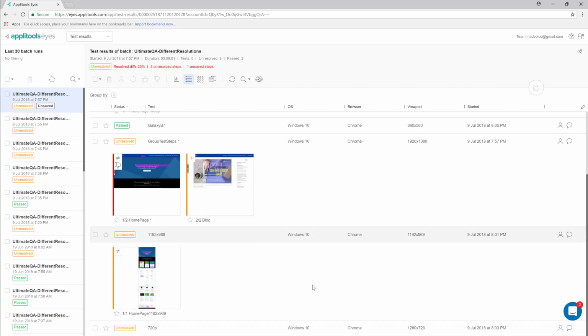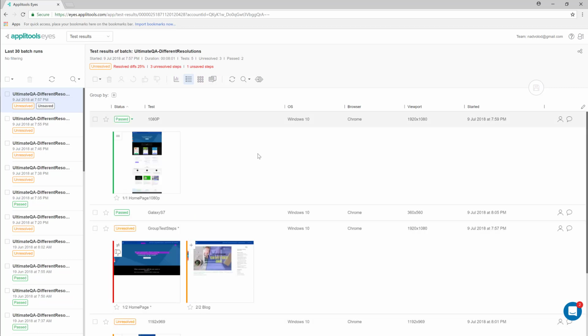Now, one thing to keep in mind, this is actually a preview mode. Applitools uses a little bit of a different algorithm here. It's not the full Applitools comparison algorithm that's used here. So what you see here might actually be different when you open it in Step Editor. So just keep that in mind. This is like a preview, and then the full algorithm gets applied whenever you open it in the Step Editor.